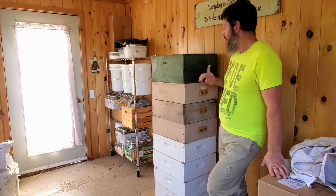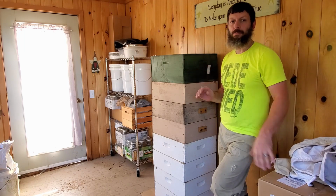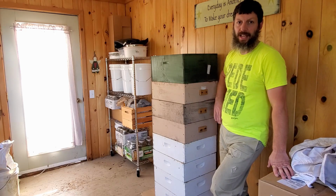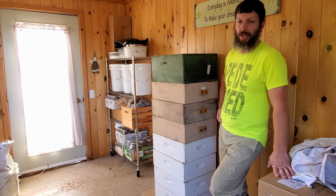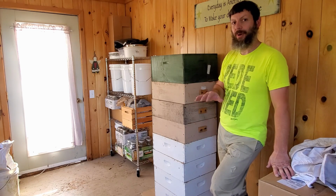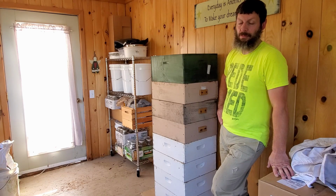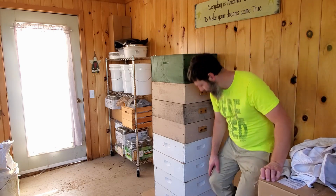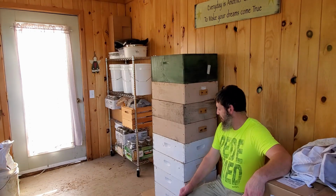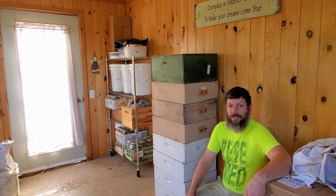We have 7 colonies out there, and actually we would have had this box here full, but I ended up taking from it to build up the 2 boxes that were just a single deep, and we're going to see if they'll make it through. Some of these aren't completely capped, and the stuff that's not capped, I'm going to just go ahead and put a super, a medium, on top of the deeps that are out there in those singles, and that should give them a lot more honey for the winter. So that's pulling the honey boxes, and that's also treating for Varroa mites and treating for small hive beetles and winterizing.